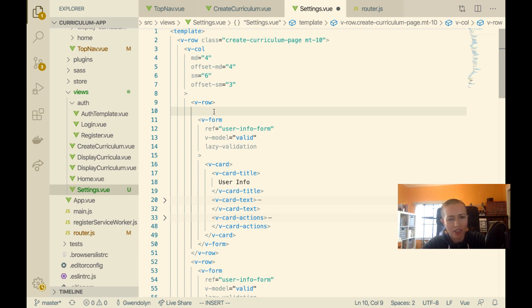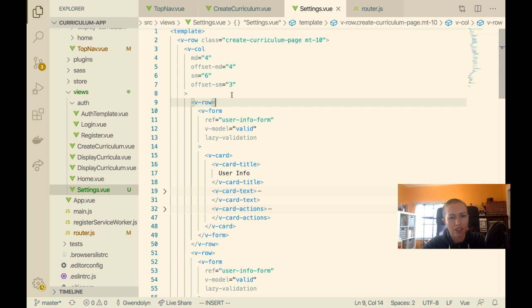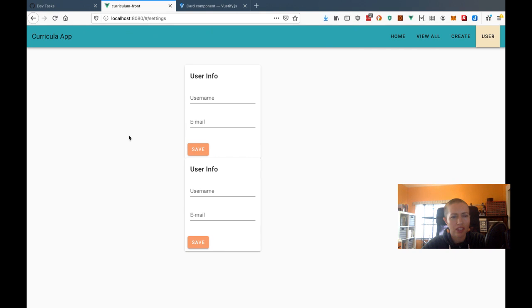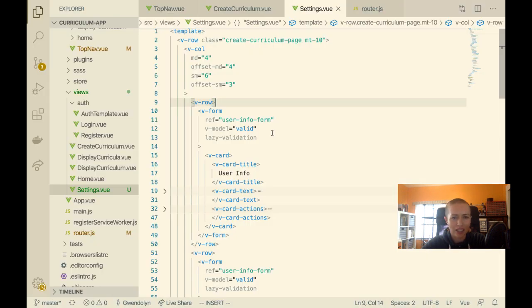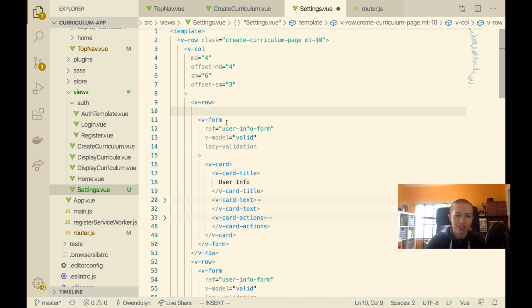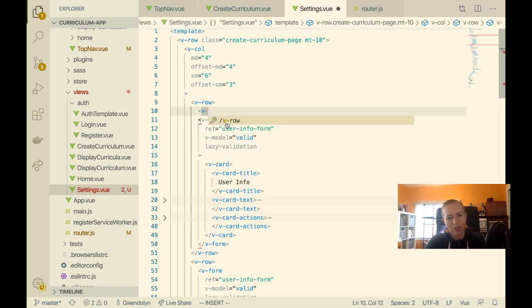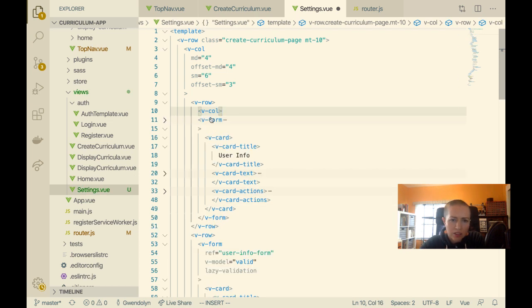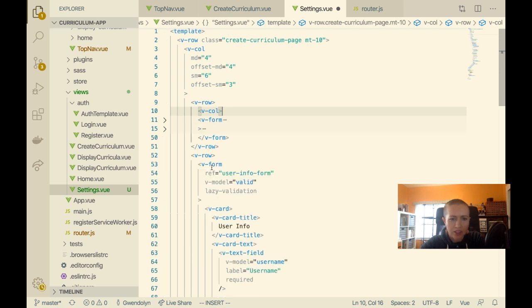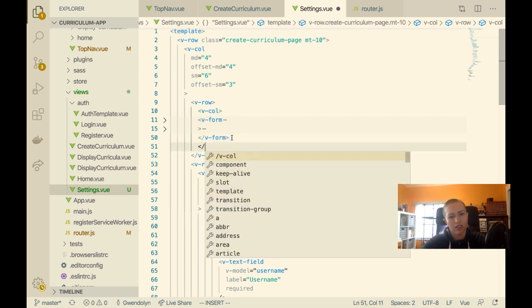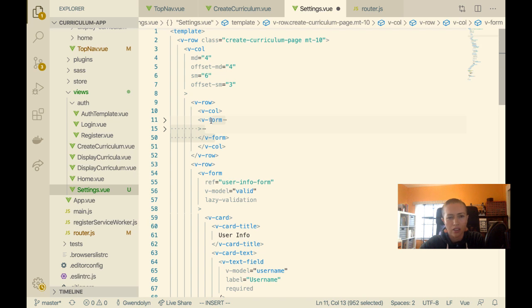So let me undo all this actually. Maybe I'll just create a container on the outside. But this is already nested in a container as the page. All right, I'll leave it like it is. I'll just add a column in here. I know that's an extra DOM element though. v-column. See, this is where I need CSS grids to not add more DOM elements.